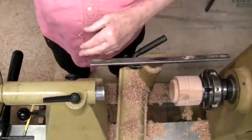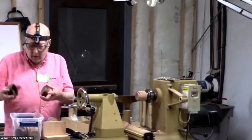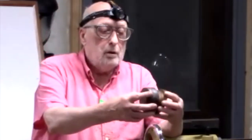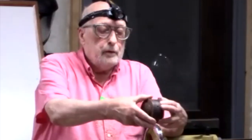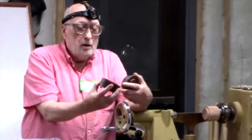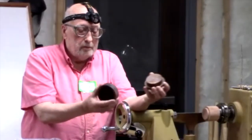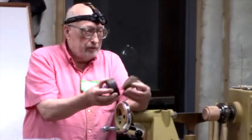And when I've done that, I end up with a blank like this. Bore, bore, bore, three bores, and it's a tight fit. Now I can make the lid and the box body from these parts.